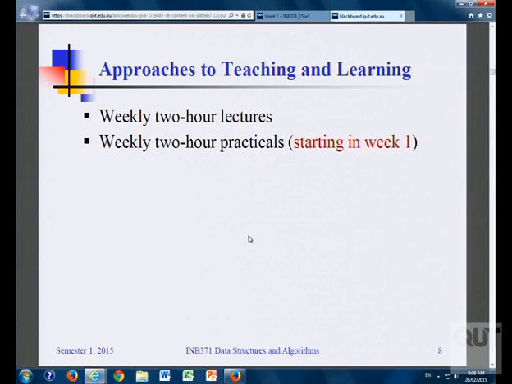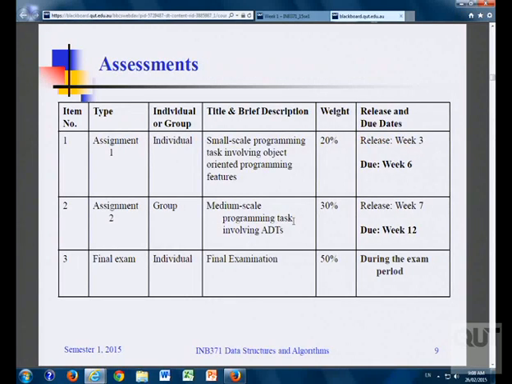I should emphasize the workshops or practicals start from today. Some of you are allocated to today's practicals, some to tomorrow's. Anyway, they start from week 1. All right? There is one practical that will start right after this lecture. Because some units start from week 2, right? Whereas this one will start from today, from week 1.